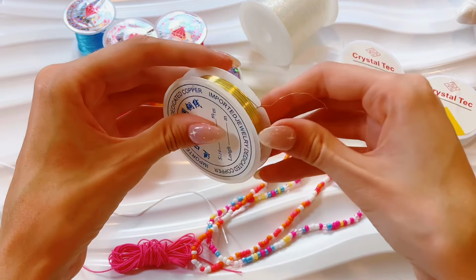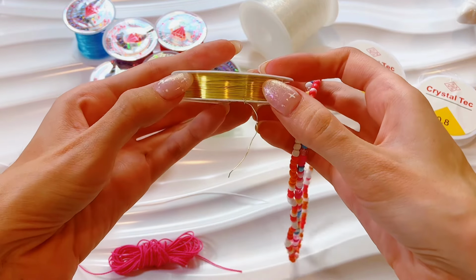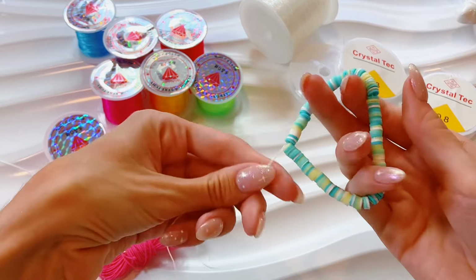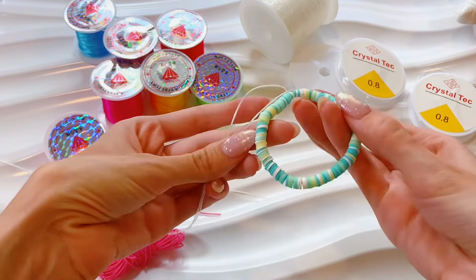If you use this wire string, you also have to add clasps to your necklaces, but if you use the other string, you don't, and it will just stretch right over your head, and it's so nice. And yes, you can still add nail polish onto that knot, but we don't, and there's honestly no need to.